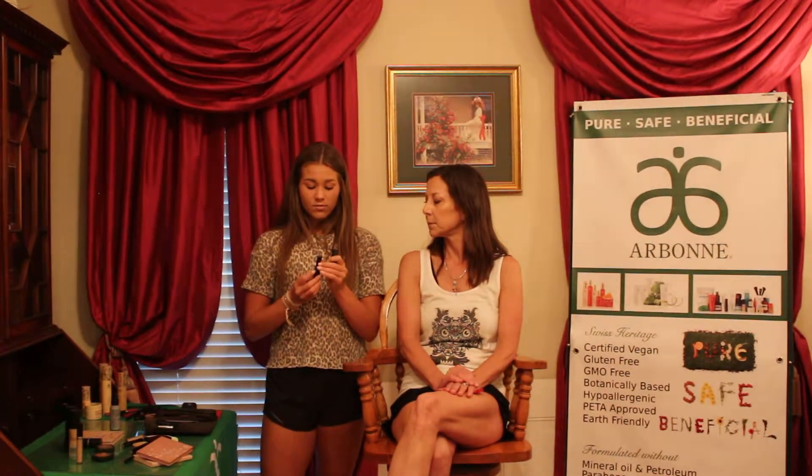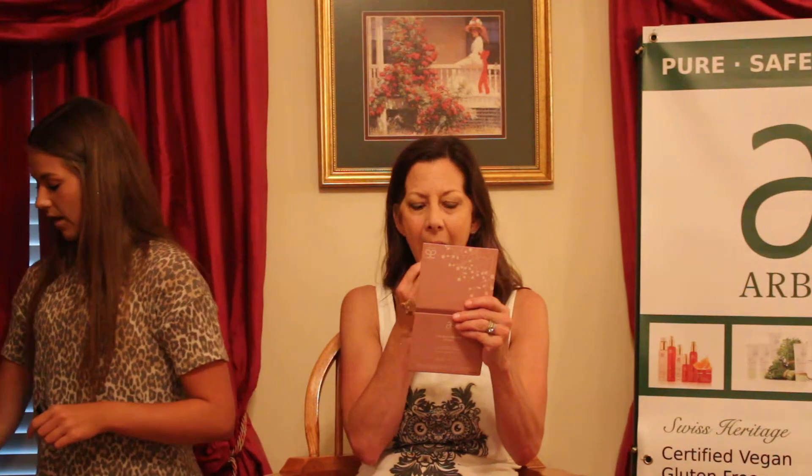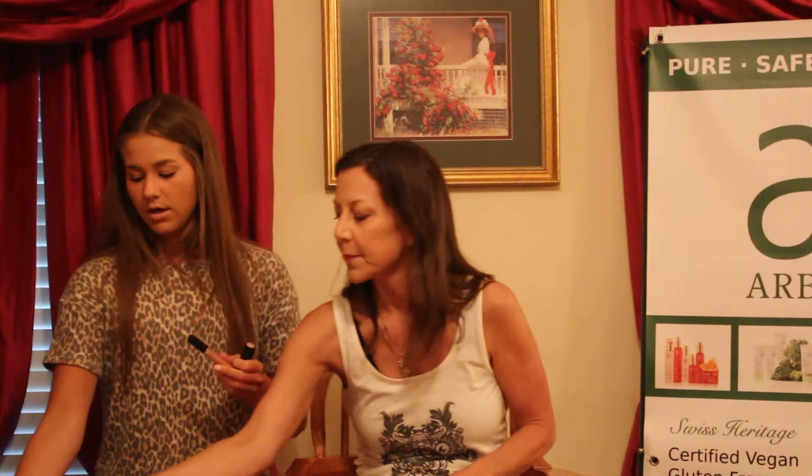Orchid is what I'm going to use on her — I've probably given every single one of my friends this color. It's beautiful — it's pink with gold sparkles, like a nude pink. It's probably the most sold color. We have nudes, reds, browns — all the colors — and I own all of the lipstick colors. I also love the lip gloss — my favorite is called Mallow and it's just a nude lip gloss. Lip gloss is applied after lipstick to give a gloss and keep your lips from drying.